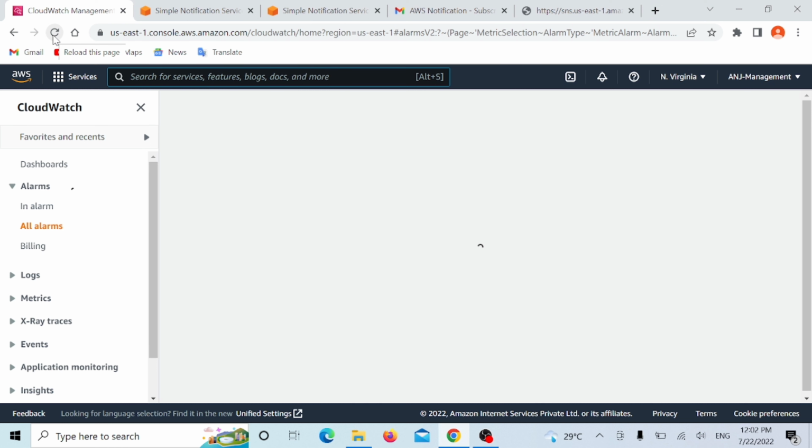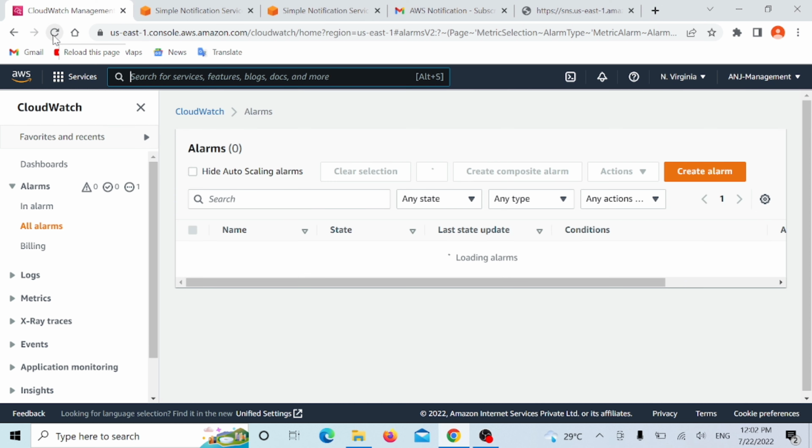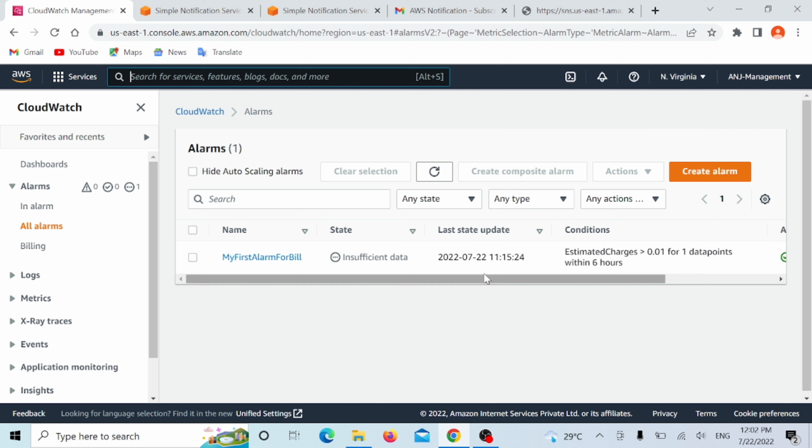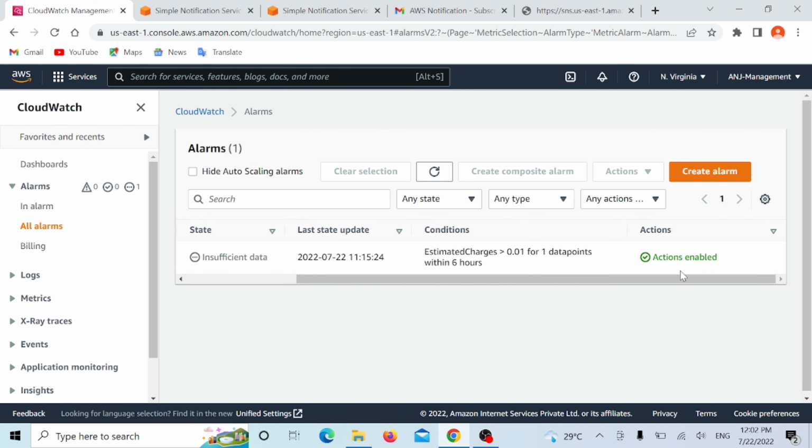So now the proper billing alarm in CloudWatch with SNS has been created. You can see over here that now actions are enabled and no warning is there on your screen, right?